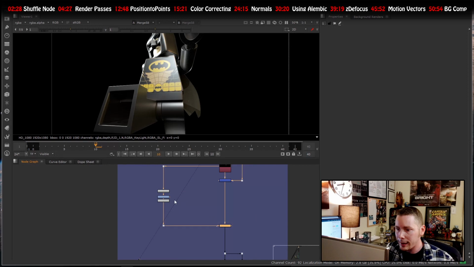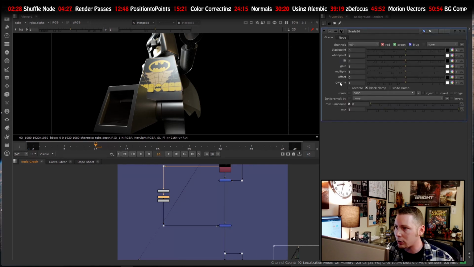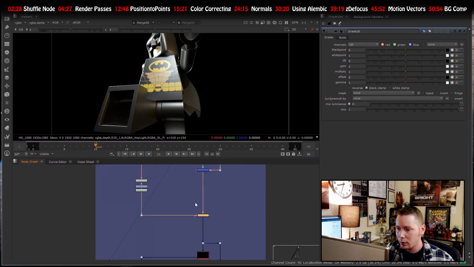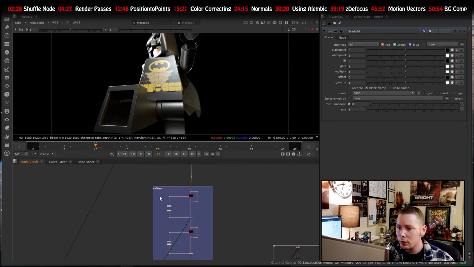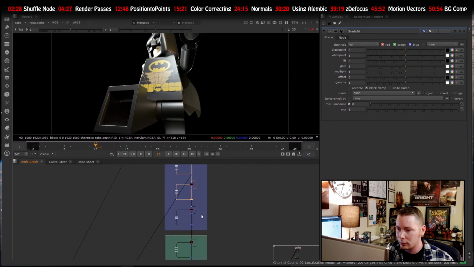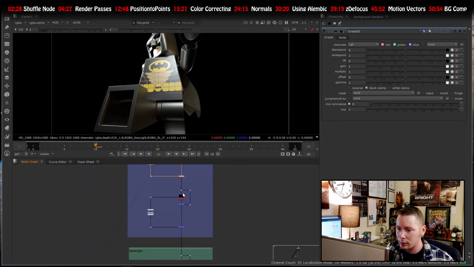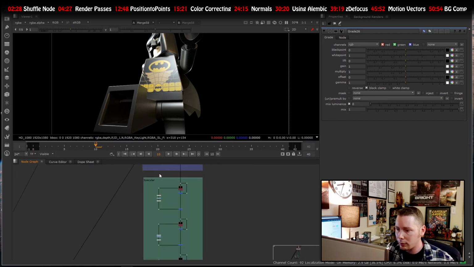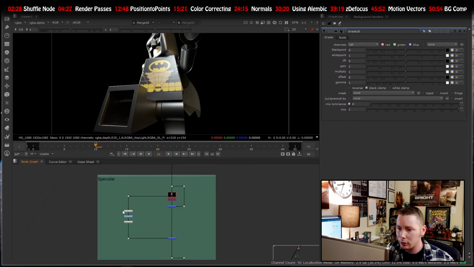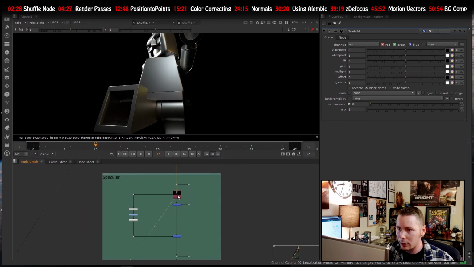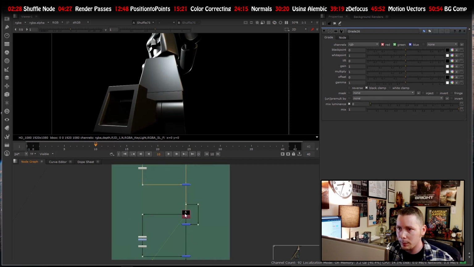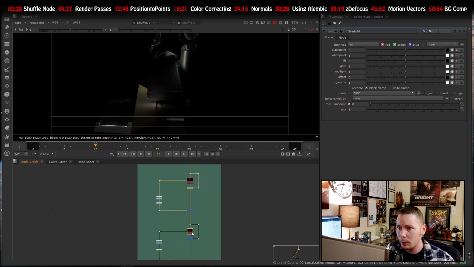And after I keep going down, a lot of these aren't actually color corrected, but I just have the control right here. So in this first backdrop, we see this is the diffuse. So this is diffuse, diffuse direct, and diffuse indirect. And now if we keep copy pasting the setup, now we're in the specular area. So this is specular, specular direct, and specular indirect.